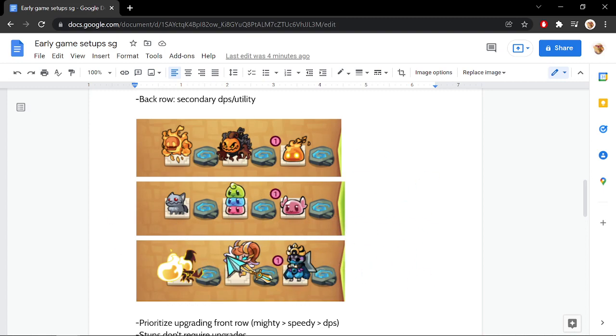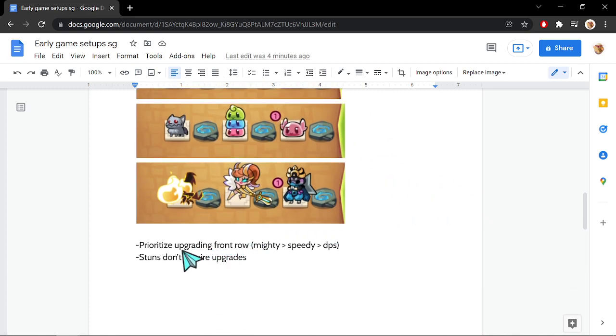If you can't get these, of course, secondary DPS in the back row. You have stuns in the mid row anyways. Just let them finish off enemies that do manage to make it past your front rows. But you really shouldn't be relying on your back row too much at all. And then, as I said before, prioritize upgrading front row.